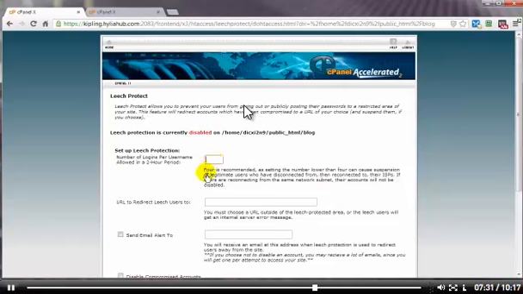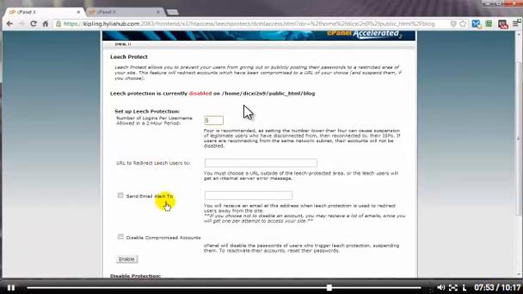So if we put in, say, 4, which is recommended, you can put in whatever number you want. But if we put in, say, 5, and the 6th person tries to log in within a specific amount of time, in this case a 2-hour period, then that 6th person and anybody thereafter will get something other than access based on this information that I put down here. They might get redirected to another URL that I've got set up. The account might be deleted altogether if I check this box here. And I would definitely want to check this box and put in the email address to me so that I would be alerted each time that this took place.